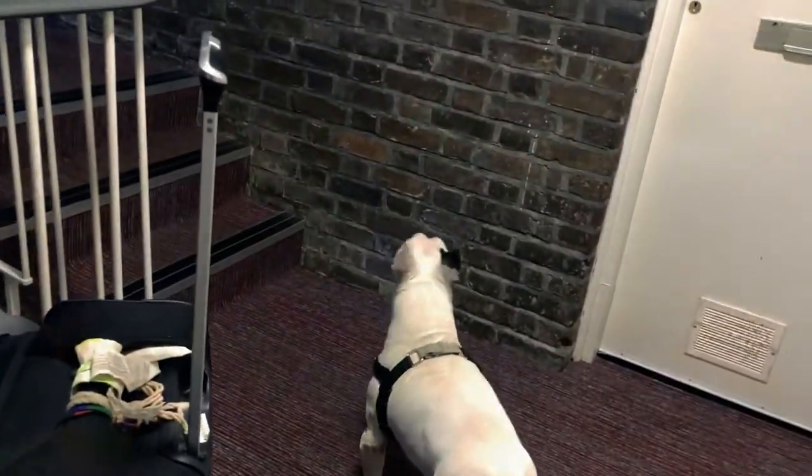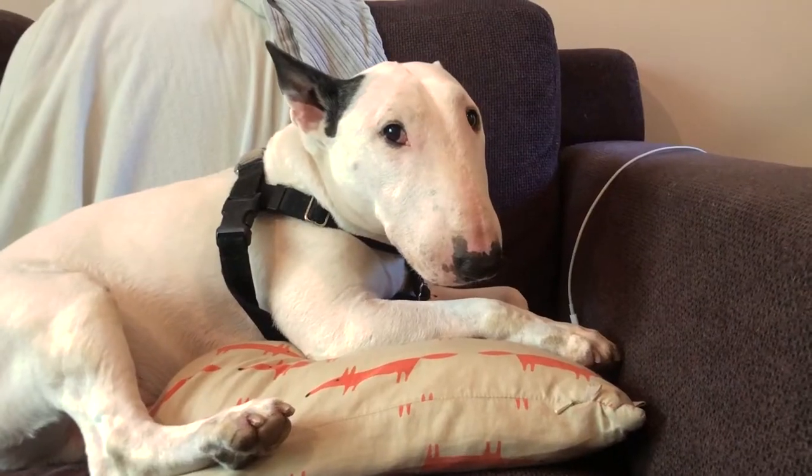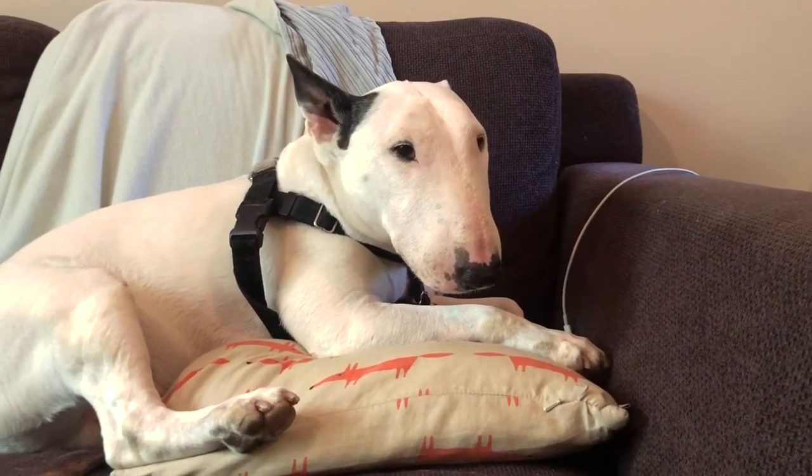We're just finishing our British road trip here in Bournemouth and we're staying at my friend's flat, where we're about to make a mess with Rocky's clothes. We are planning to donate them to Waggy Tails charity shop in Bournemouth, and Rocky's being a big help as you can see — good boy!